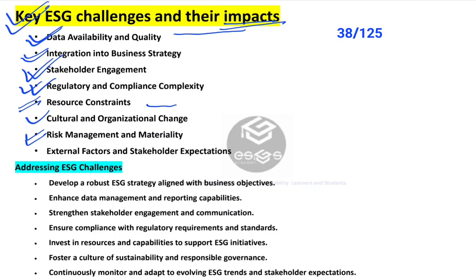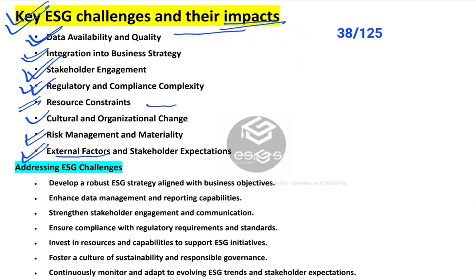Next category is risk management and materiality. So the challenge is identifying and prioritizing material ESG risks relevant to the organization's business context. The impact can be risk exposure. Failure to identify and manage ESG risks can lead to operational disruptions and financial losses. Reputational impact, like negative ESG incidents can damage reputation and stakeholder trust. Investment decisions. So investors and stakeholders increasingly consider ESG risk in their investment decisions, impacting access to capital and cost of capital.